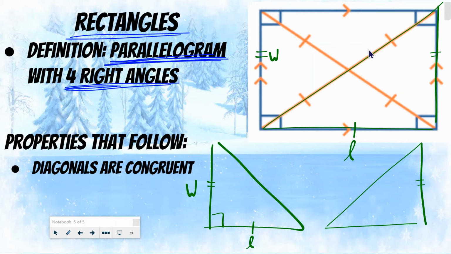We know that opposite sides are congruent in parallelograms, so we don't really even need anything from a rectangle for that. But we do need these right angles so that we can show that these two sides would really just be the same, because they are both just using Pythagorean theorem with the same width and length. So those diagonals have to be congruent, and since they're bisected already, each part has to be congruent.